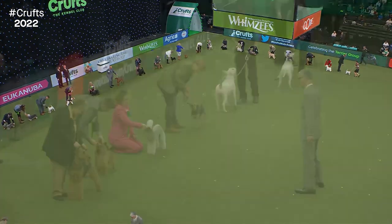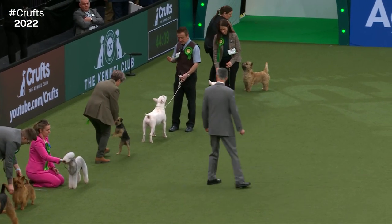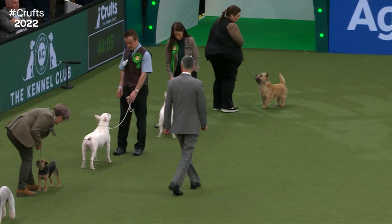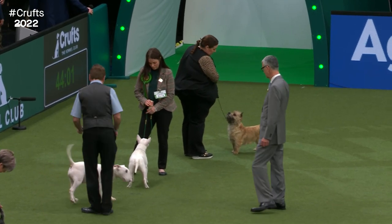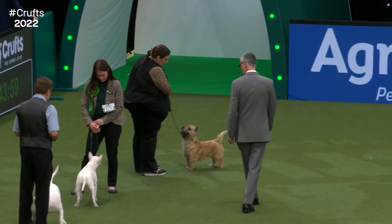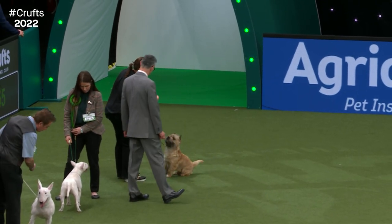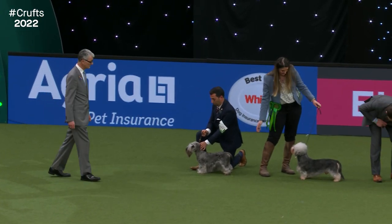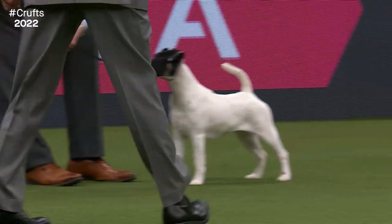What links them together is that they were originally bred and used for hunting vermin — fox, badger, rats, otters. Their name comes from the Latin 'terra,' meaning earth — they literally go to earth. We'll see some distinct features on a number of these dogs that make them fit for purpose. You'll see some very strong jaws. Terrier-type dogs have been known in the UK since ancient times.